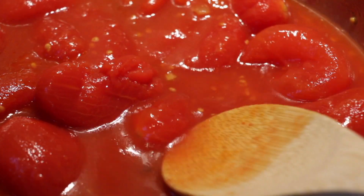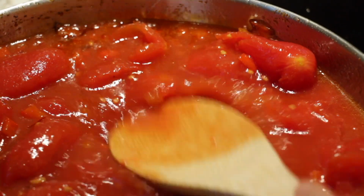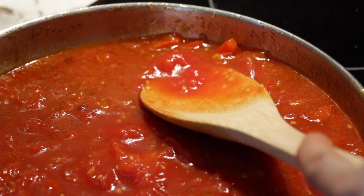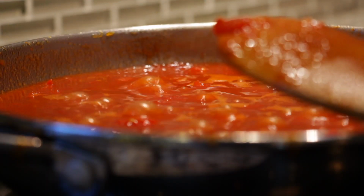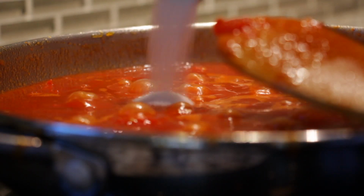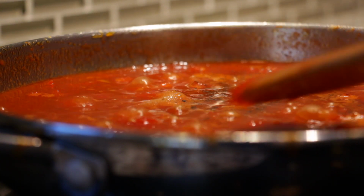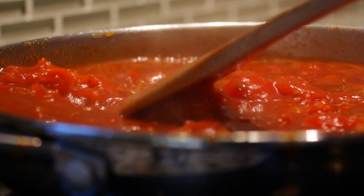Hulk smash them with a nice solid wood spoon. This helps get them into more manageable bite-sized pieces and gives you more varied textures in every shakshuka bite you take. Sprinkle in some salt and crack in some black pepper. And it's best to taste it along the way and add more if necessary.